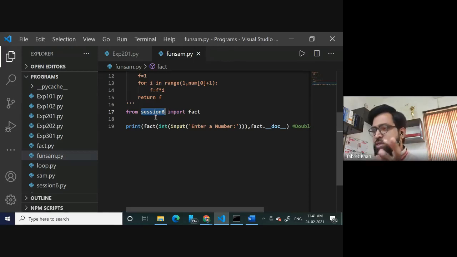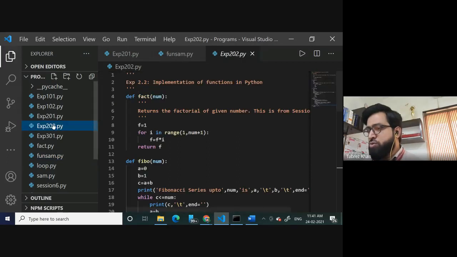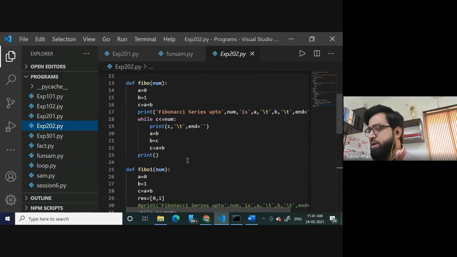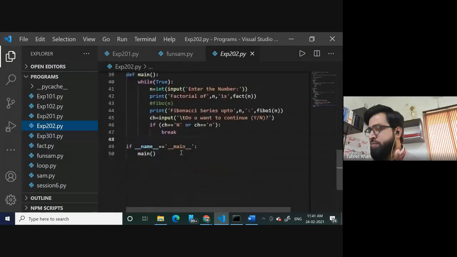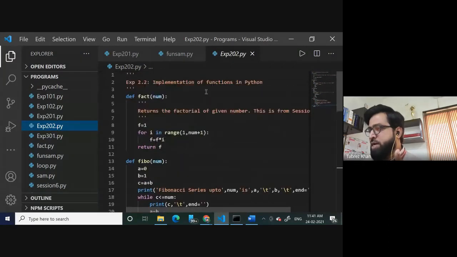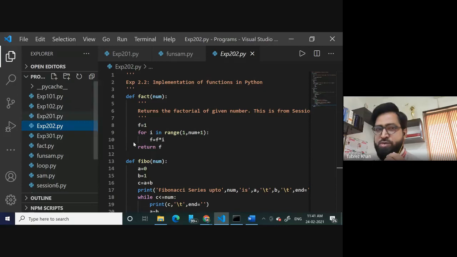Packages are a simple thing in Python. For example, your EXP202 has three functions, fact, Fib1, and then your main function. Now this program, or I can say this module, is present in the programs directory.